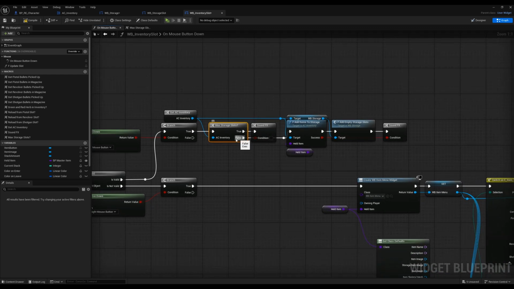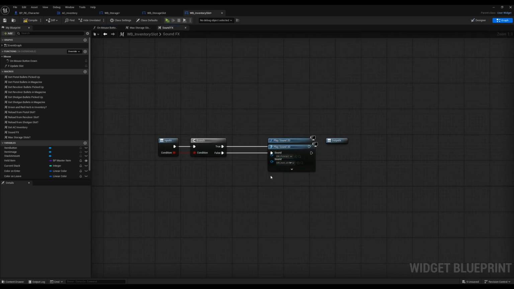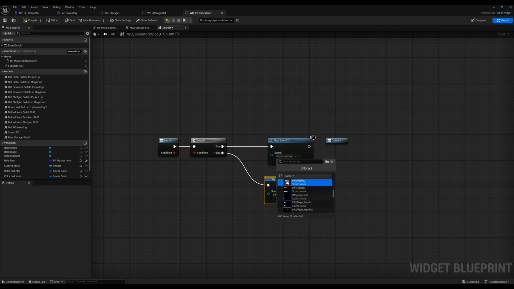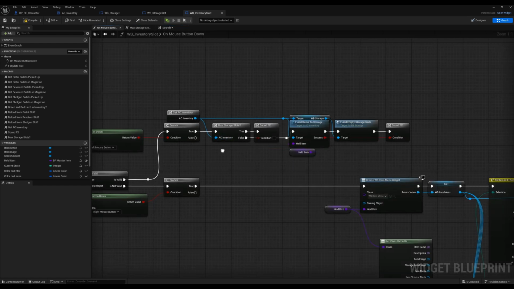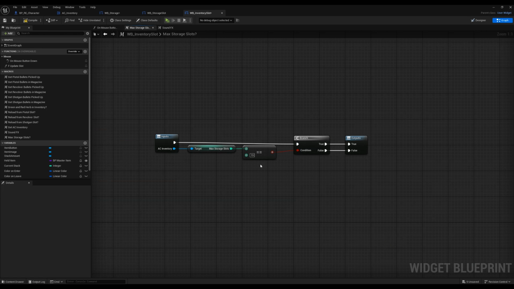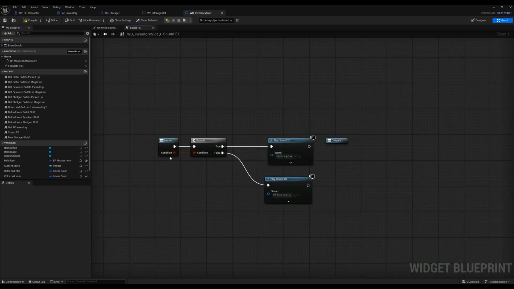If this is true, so if we reach our maximum storage, if this is true, you just play a sound. You just play a sound. This one. So when it's not. Wait, I'm confused. Why is this true? I mean, for me it works, but okay. Condition. Because of this condition.